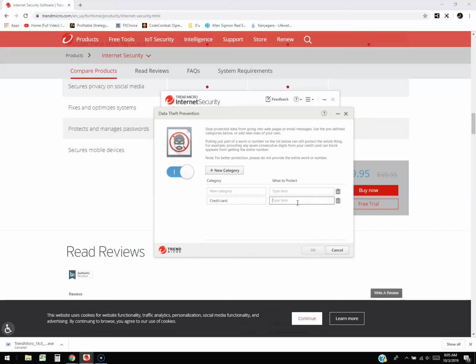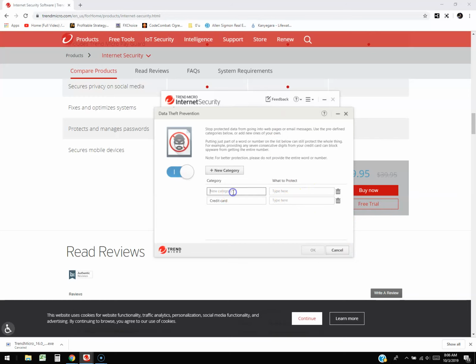I don't recommend you do that, guys. Do not put your credit card number on here. I'm sorry, but I don't think this is a very good idea. If your computer gets hacked, they could probably get this information. I think the best way to protect your information is to not store it somewhere. That's my way of doing things.